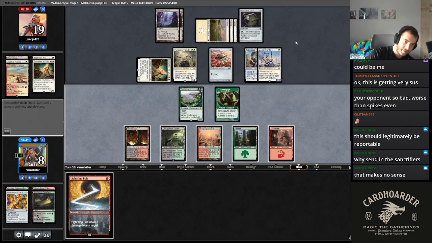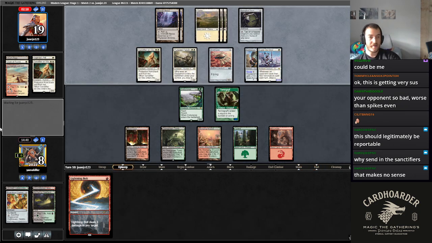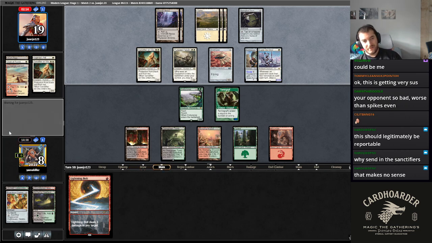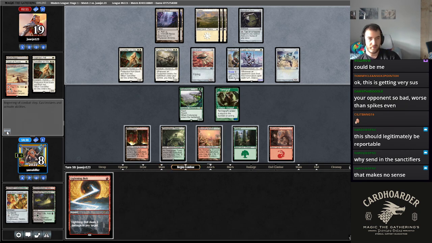I'm gonna lose this game because I think they sniped me based on how they played both games 2 and 3. But nothing I can really do about it. I had a draw step where if I hit, I probably win. If I don't, I probably lose. And I've done the draw step, unfortunately.